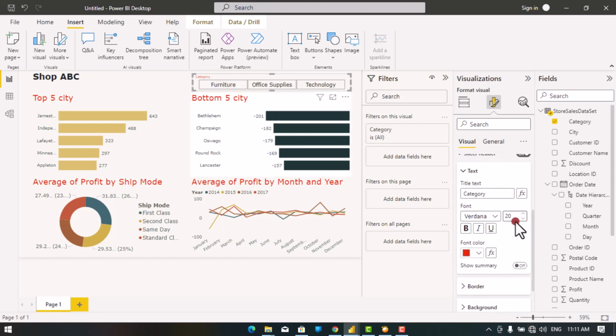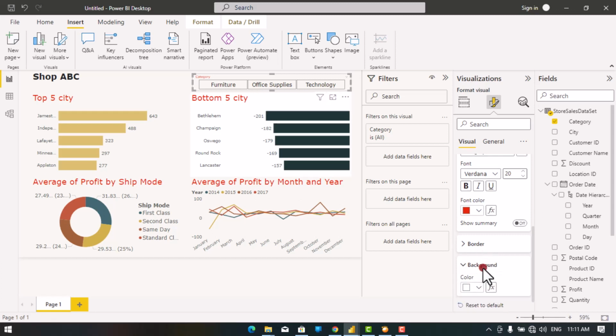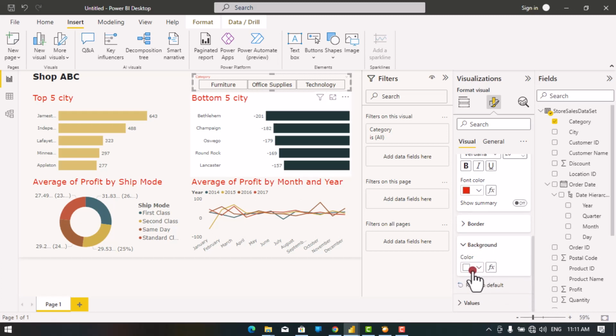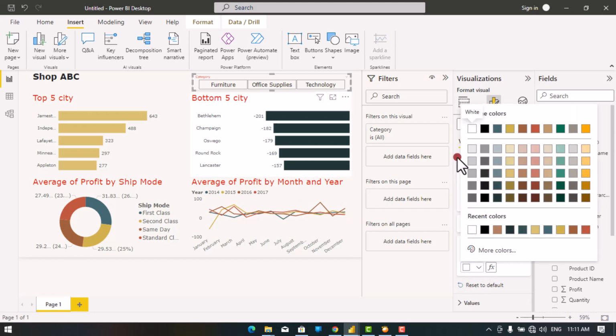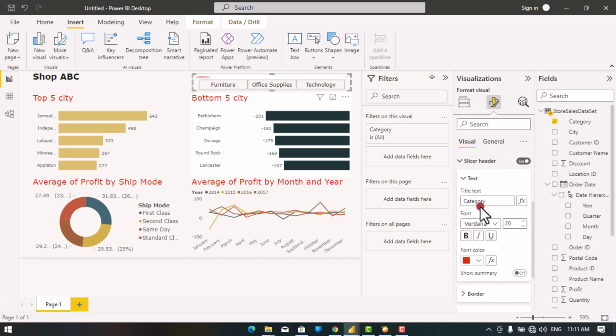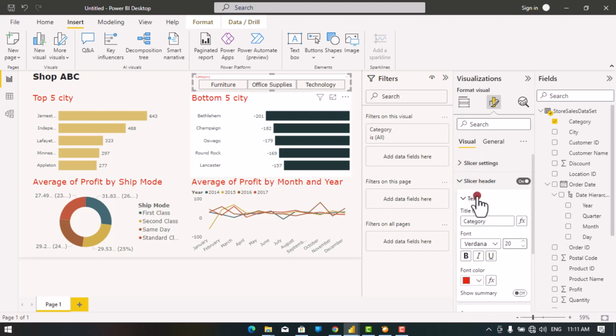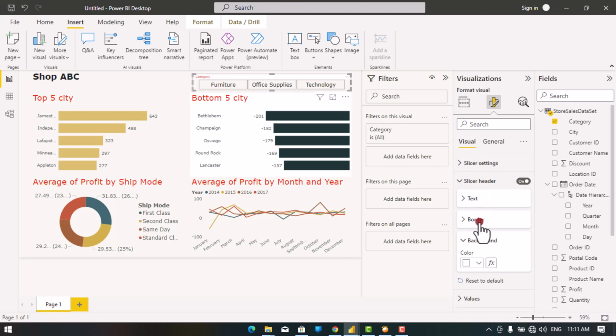That is the present color and it has 20% transparency. You could want to increase or decrease it as the case may be. Now you could want to set a background for it, of which I would want it to be white. In that case, I can say okay, that is fine with me. Then I can close this, and I can also close my background color.